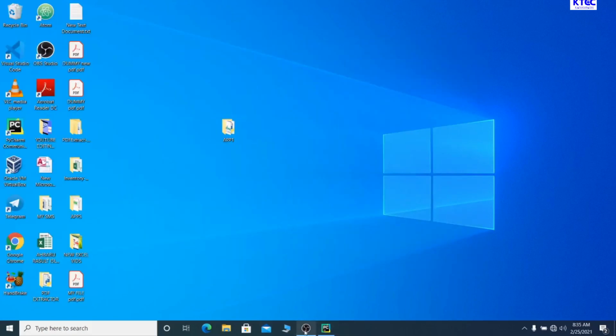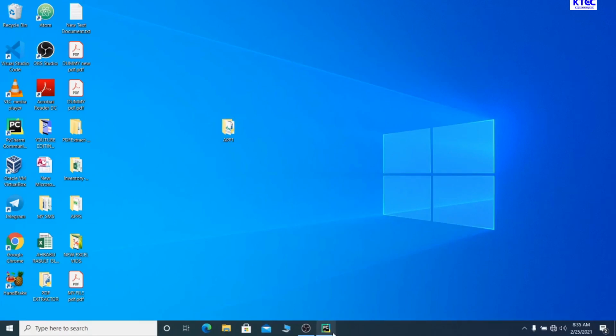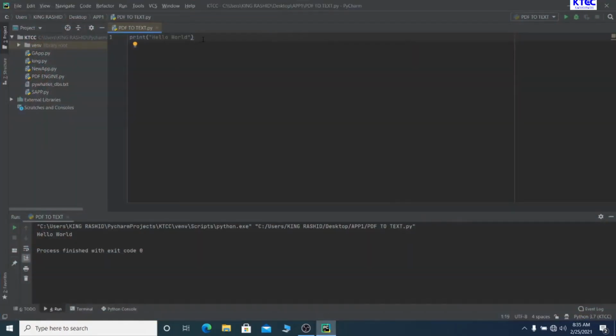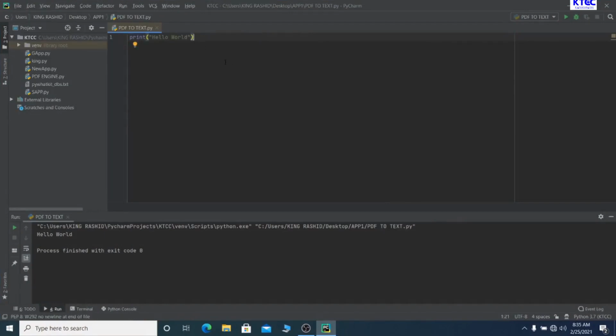And don't forget, if you are using your custom image, make sure you know the name of your file. If you are using this one, you all know the name by default, logo.png. Make sure it is in the same folder here. Close this now. So let's go back here. Now we know that everything is up and running. So after writing everything, we just have to come and save all, right? So that is that. Now we can begin writing our first app.